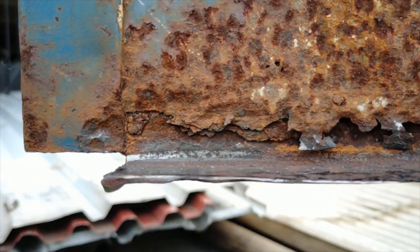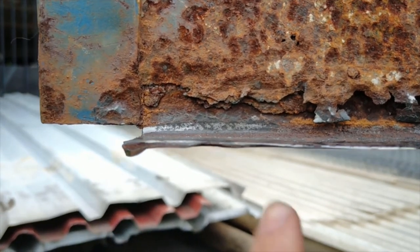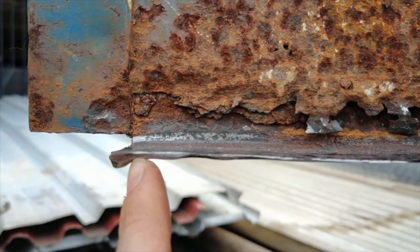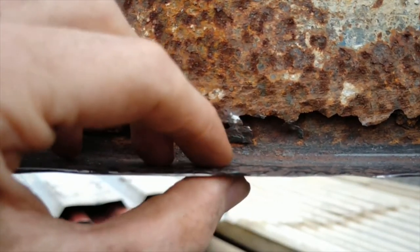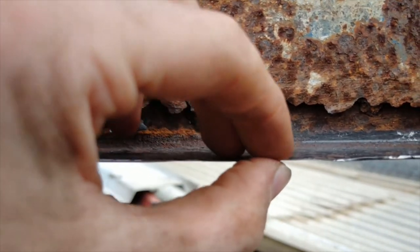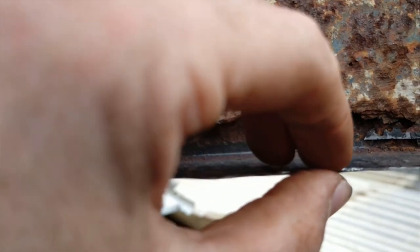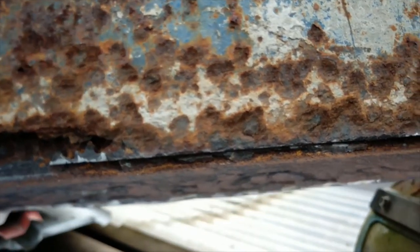Focus! Okay, so as you can see right there, there's a good chunk of metal, and then it just varies. This part is super thin, like a paper width right there, and there's a whole bunch of spots where it just goes down to paper width.